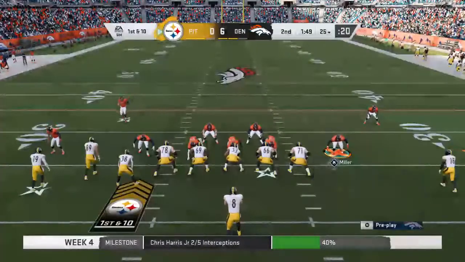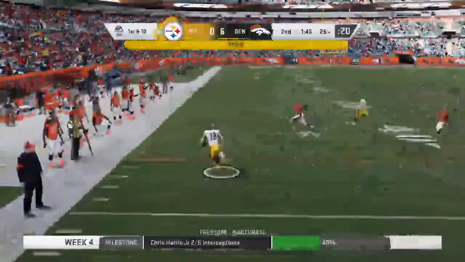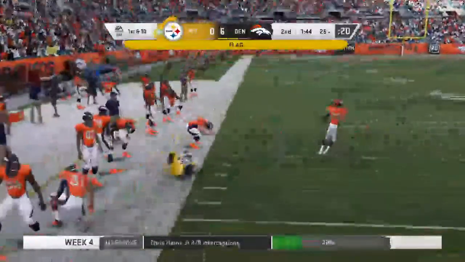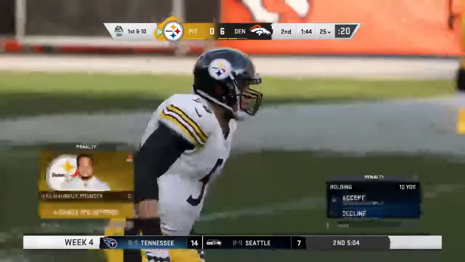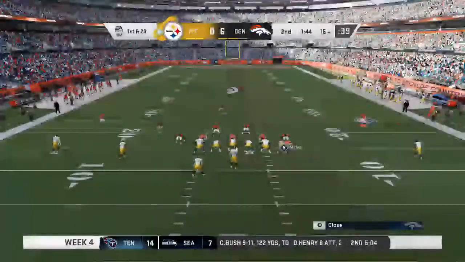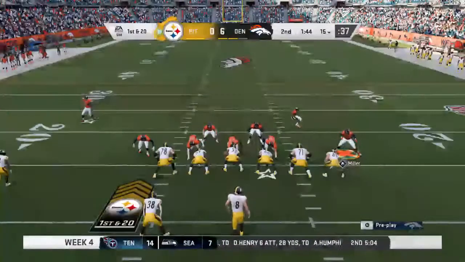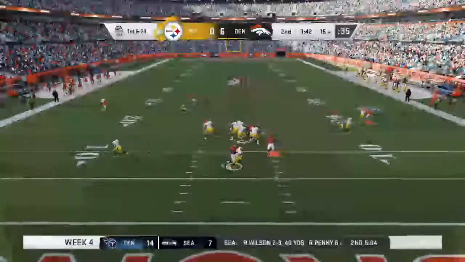Let's see what this defense can do. Trying to shake off the interception from the last drive. He'll look to throw. Holding, offense. Well, your QB's been sacked 4 times in the game already, and now they're getting the holding call. And you know darn well the offensive line coach is frustrated and upset that he's been hit that many.